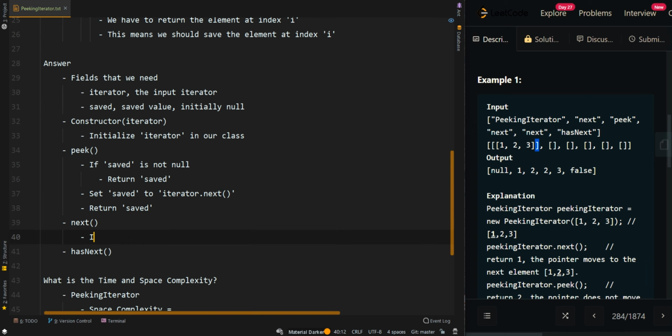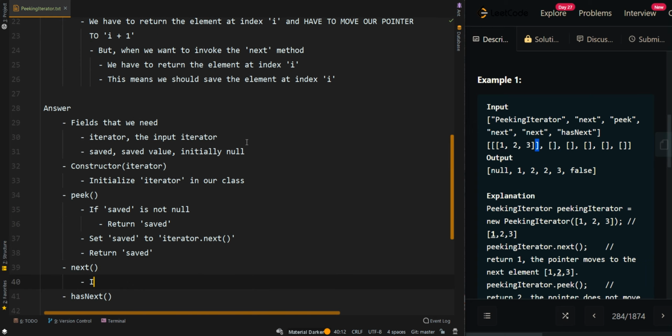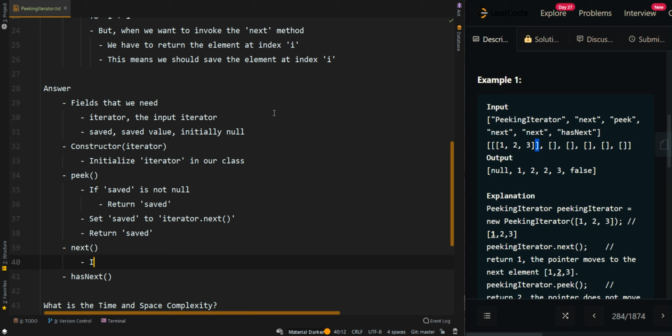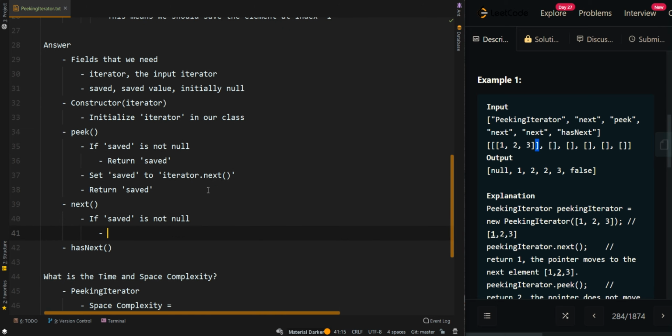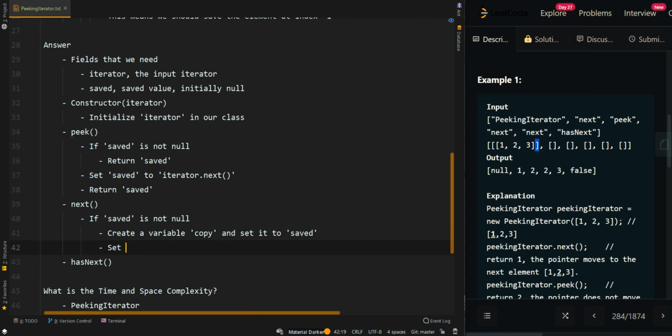Now in our next method, we first check if we have a saved element or not. If saved is not null, we want to set saved to null again because we have moved the pointer forward, and after invoking next we do not need saved anymore. So I'm going to create a variable copy and set it to saved, then set saved to null again.